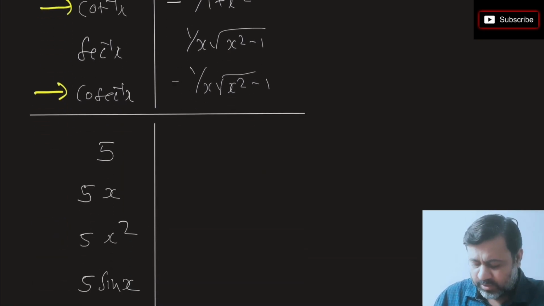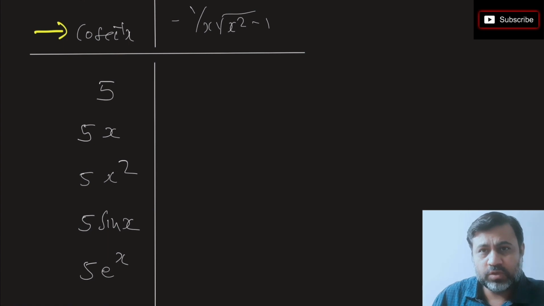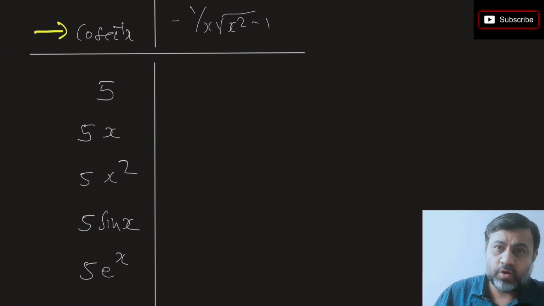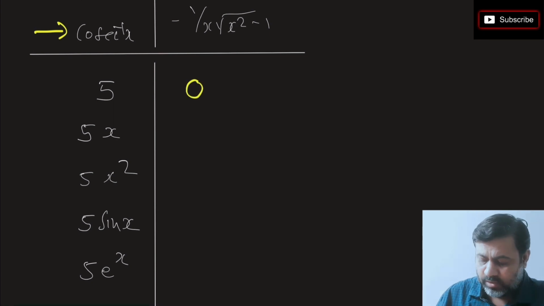We understand some concepts. The first thing is the confusion between constant and constant with variable should be very clear. If there is only a constant, say derivative of constant k, we saw at the start, derivative of a constant is 0, so derivative of 5 is 0. Derivative of 5x. Now this is constant and variable. So what we do here is keep the constant as it is. I'm going to keep 5 as it is and take the derivative of x. What is the derivative of x? 1. So this will be 5 into 1, and finally we get 5.